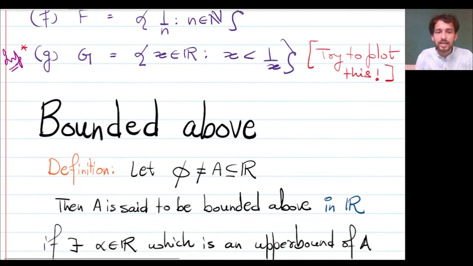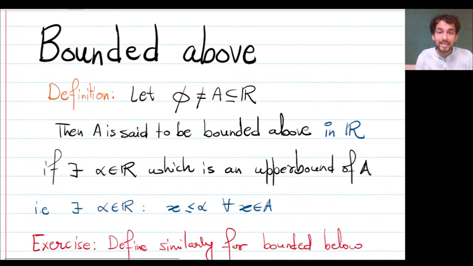So we have covered about half of our lecture today. Now we're going to begin the second half of our lecture. What we have learned till now is what an upper bound is and what a lower bound is, which you have to define and leave to yourself. On similar lines, just reverse the sign of the inequality. We have seen some examples, and finally you have to do those exercises. Now we are moving ahead with the concept of bounded above. When we say a set is bounded above, let me explain it intuitively.